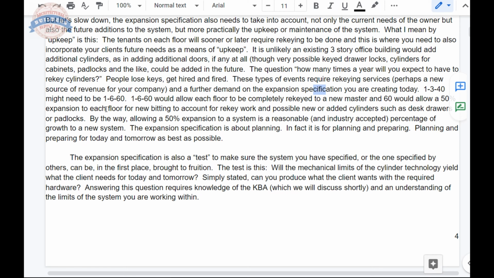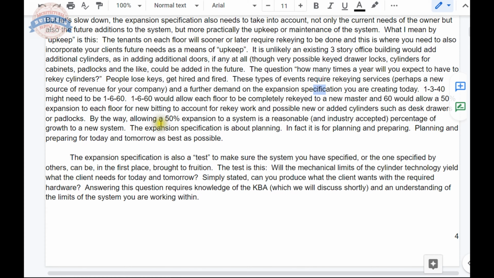But a 1660 is going to allow you a new master for each of those 3 floors, and 60 will allow a 50% growth in the changes. So 1660 might be a better expansion specification than 1340. You double your masters and you add by 50% your changes.